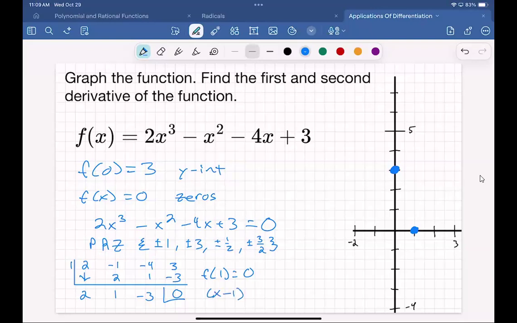The part that you need to make sure you remember from this is getting the quotient. 2x squared plus x minus 3 is going to give you the rest of the factors that we're looking for. Okay. Definitely not something we've done a lot lately, so I wanted to make sure to review it just in case it comes up. You know, on a test situation, maybe factoring by grouping is probably a little bit better choice for me, to be kind to y'all, right? If it's a test situation, but it's still definitely something. Don't forget that this is out here, that you might have to do this from time to time. Everyone follow me with that?